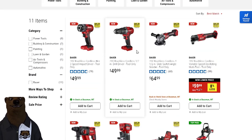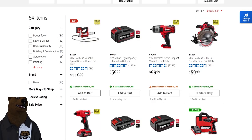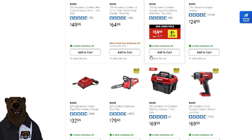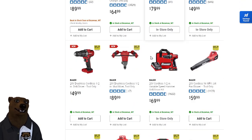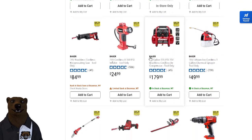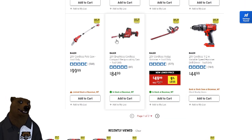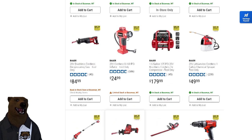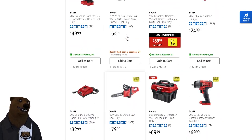But that gives them now a good solid lineup. At this point, I would declare Bauer a true, real power tool lineup — because combined with all the regular brushed tools they have, you now have a full lineup. They are a legitimate lineup to compete with anybody else out there. They've really proven themselves for the DIY to prosumer market, taking on the likes of Ryobi, even challenging some of the bigger names. Poor Cable went running, whimpering over to Tractor Supply because they couldn't keep up with them.